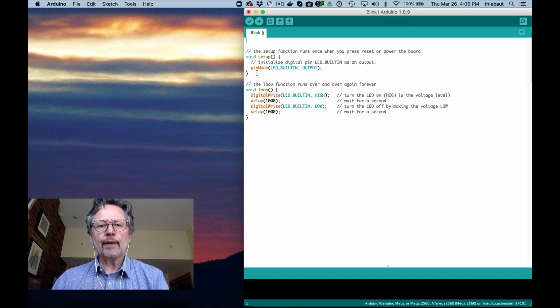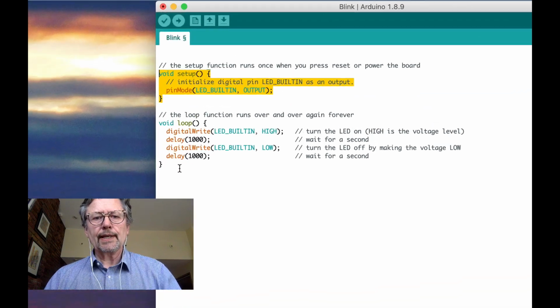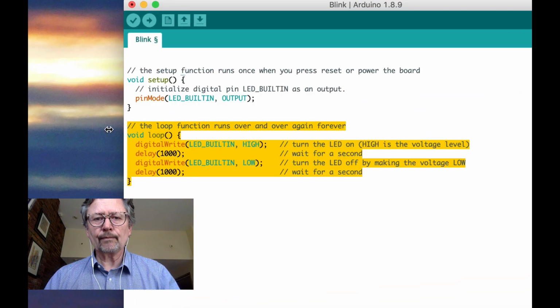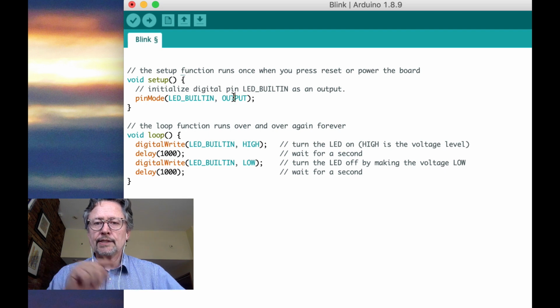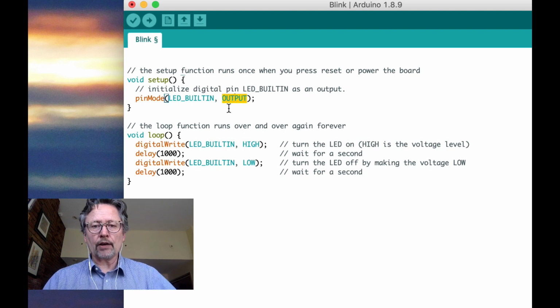And here I have my setup function right here. And I have my loop function right here. So what does the setup function do? It says pinMode LED_BUILTIN OUTPUT. There are constants that define all the different pins, and the one pin that is connected to the onboard LED is called LED_BUILTIN, and I'm going to make it an output. I'm going to make that pin receive a high or low voltage, so in the setup, I have to indicate whether my pin called LED_BUILTIN is going to be an input or an output. We always do that in the setup, so that's this constant OUTPUT.